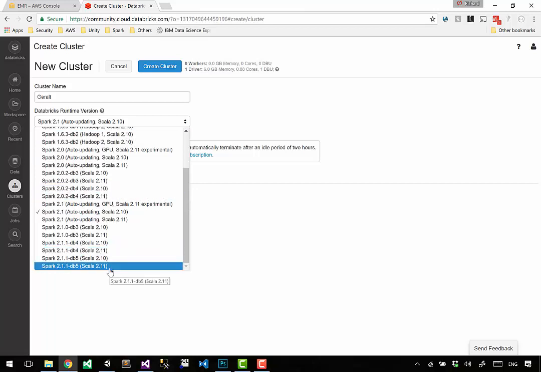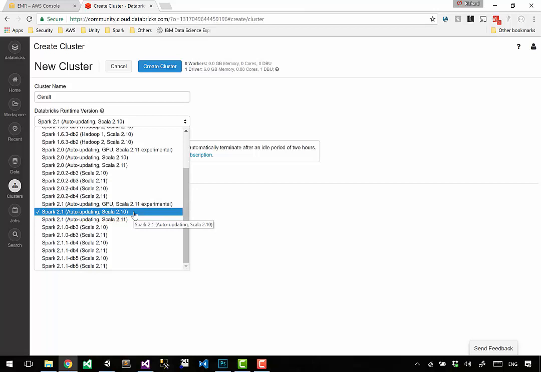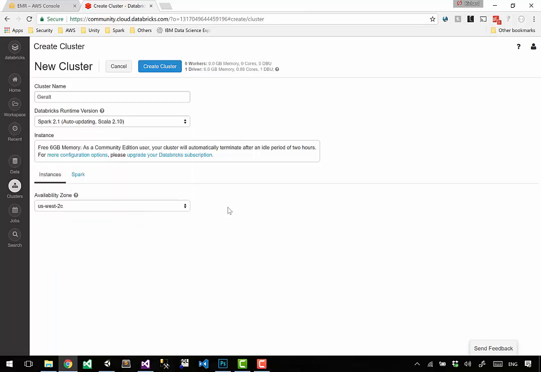So I'm not going to get into all this stuff. Let's just go with the default one. Yes, I want to use the default one, please. And you go, hooray, good. A free 6 gigabyte community edition, which will automatically terminate after 2 hours of sitting there doing nothing. Sounds like more than enough time. And if it turns off, you go, oh my goodness, my data. No, it doesn't matter. It's stored on S3.